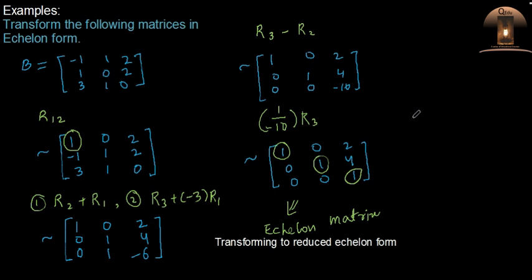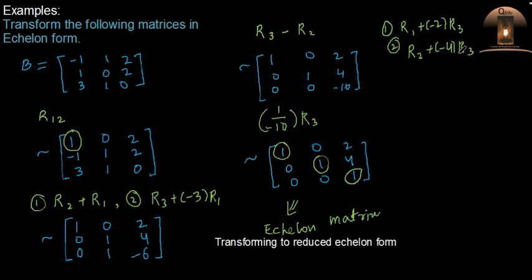To change this 2 in row 1, we can multiply the third row, using this pivot element, by minus 2, and add the result into the first row. So this will be the first operation we shall apply here, that is R1 plus minus 2 times row 3. Similarly, after that we shall apply the operation to change this 4 to 0 in row 2, that is row 2 plus minus 4 times row 3.